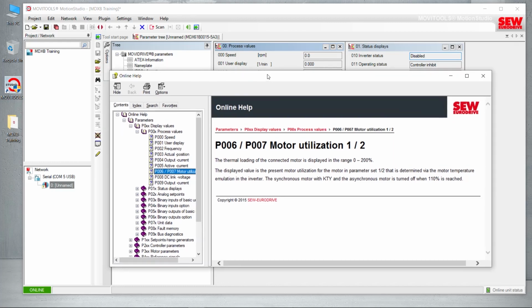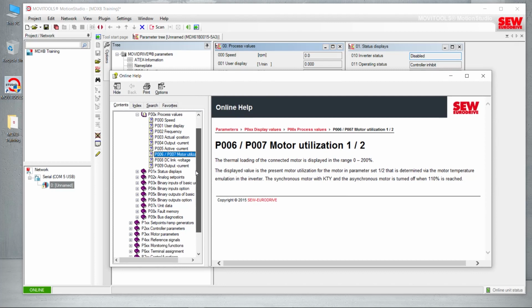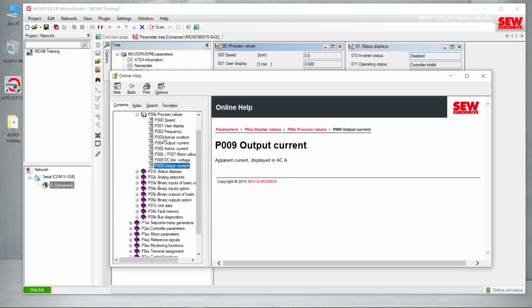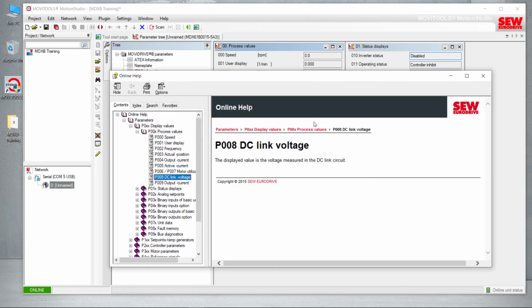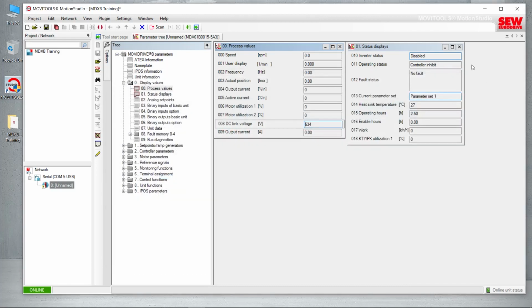Now sometimes there is a quirk and it may not jump exactly to this parameter. And if that happens to you, all you have to do is click through this list and then find the parameter if it happens to jump to the wrong one. Now I'm just going to close this. And you can call this up as many times as you need to. So I can select a new one and then press F1, and now it's going to call it up again, and then I can close it and then keep doing that for each one.